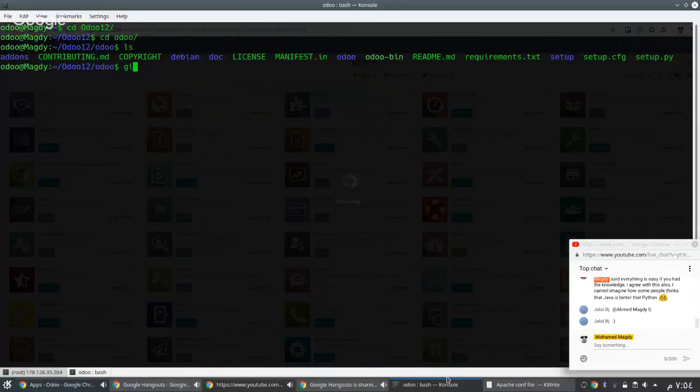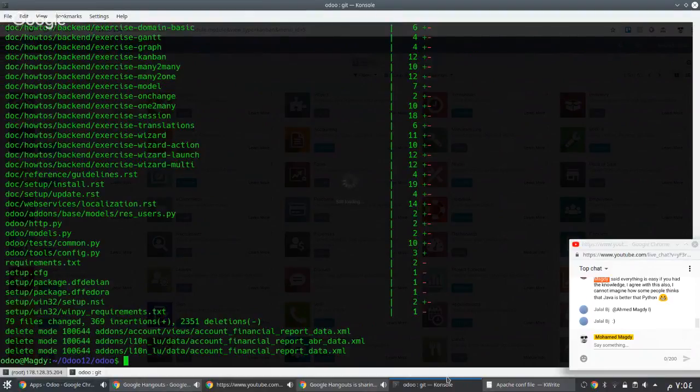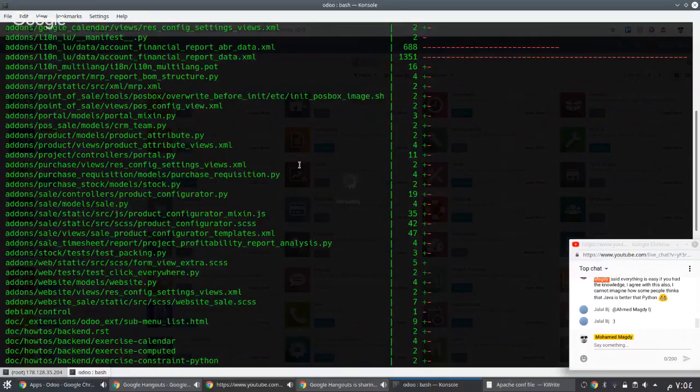Okay, this folder, you remember that we have a Git repository, we have cloned it. Why did we do so? Because as I told you, as a developer, you might need to pull the updates from time to time to make sure that you have the latest features and the latest fixes in your local machine. And of course, all you need is git pull. This will ensure that you get the last changes done in the last few days since the last time you pulled or updated your source code.